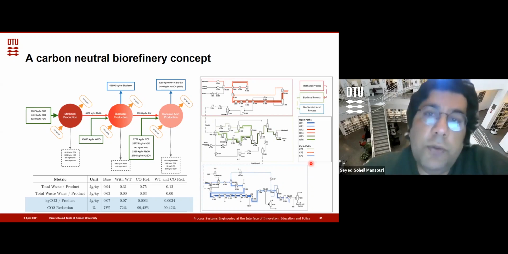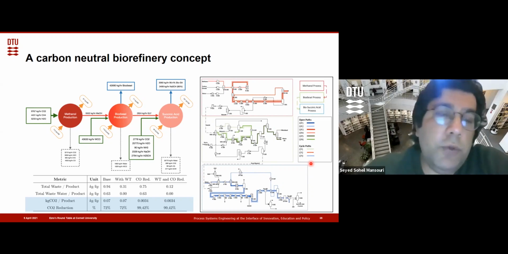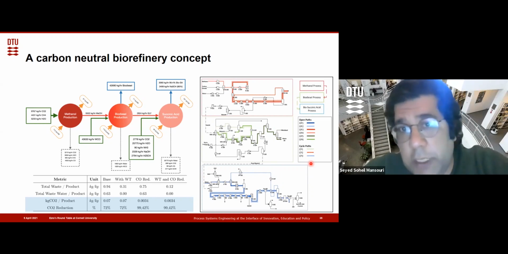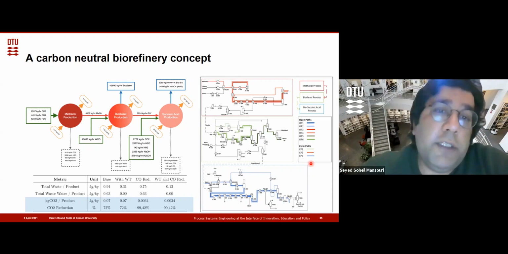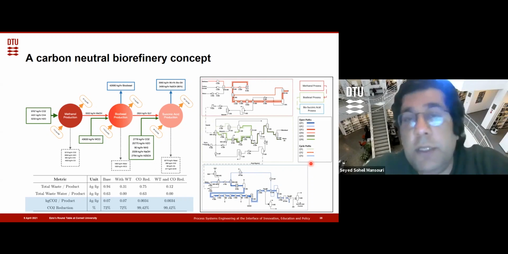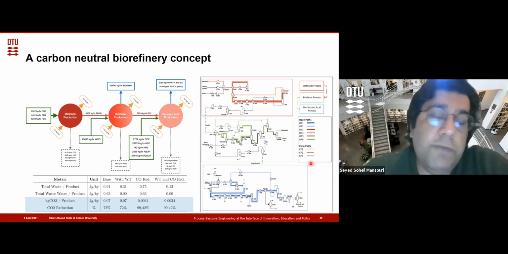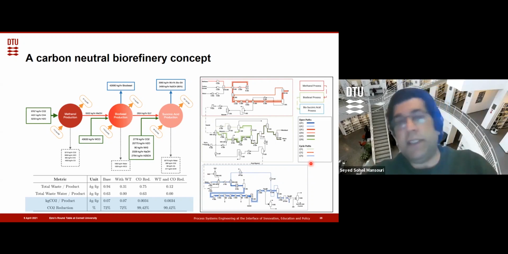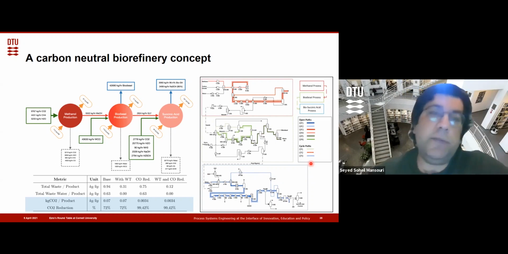So if you combine all three, that means that we are only feeding carbon dioxide and waste cooking oil in this process. And then everything else is actually integrated. All the wastes are going into product. And then we have two product streams of biodiesel and succinic acid. But actually the optimal solution, the more feasible solution, is where succinic acid is only combined with the biodiesel production process. This is just an example that we try to look into how integrated our processes should be.